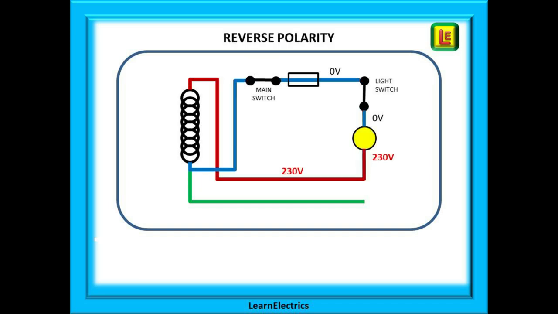Now suppose the installation has been wired incorrectly. If live and neutral have been swapped over, and it does happen, then we have a situation called reverse polarity. Live is fed through the neutral terminals and neutral through the live terminals. But notice with the switches closed and in the on position, current flows and the lamps light up. The customer will have no idea that there is reverse polarity in the house. The lights work, the kettle works, the vacuum cleaner works, and the DIY electric drill still goes round the correct way.